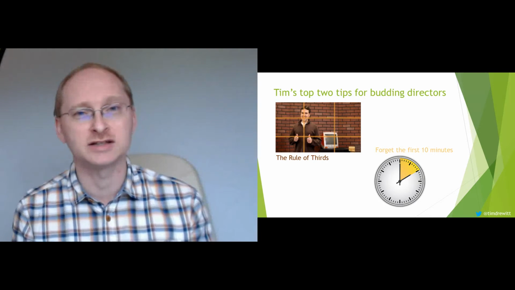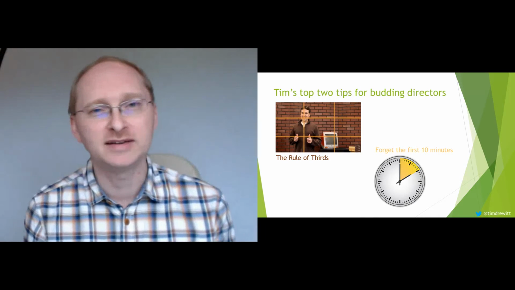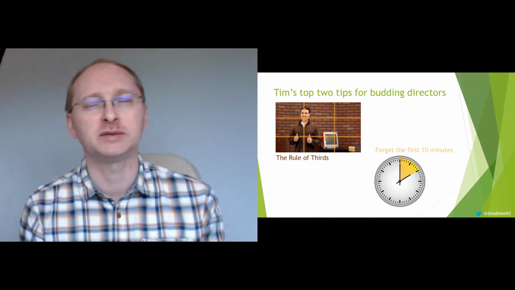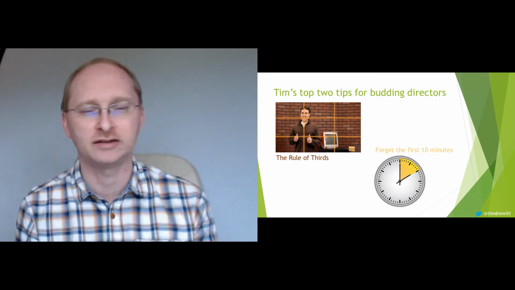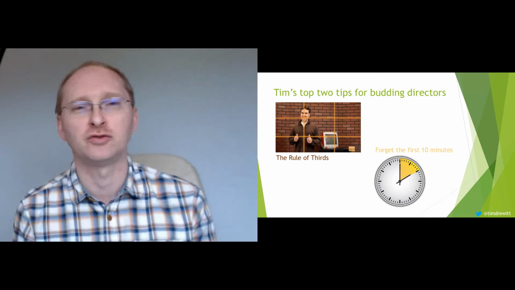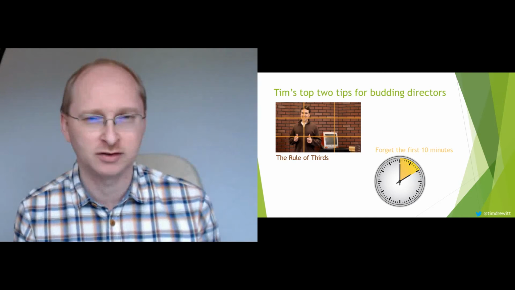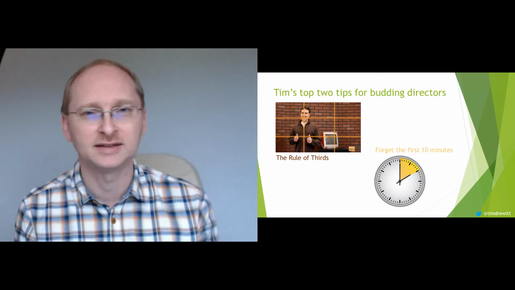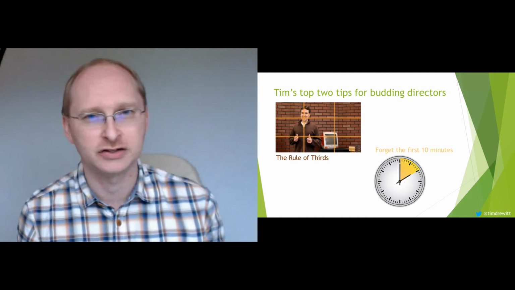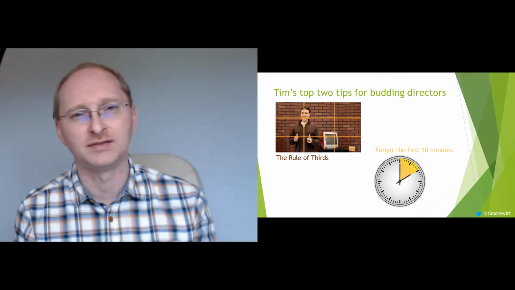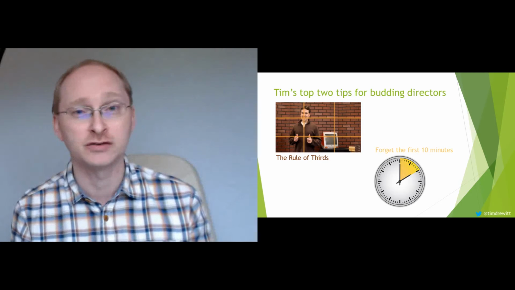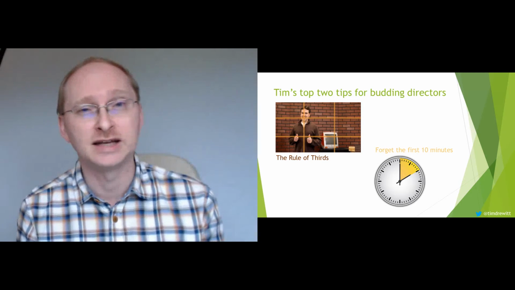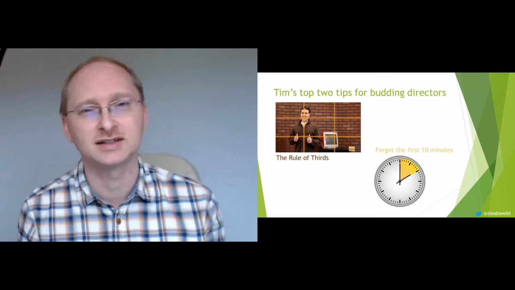The first one is the so-called rule of thirds. And basically that says when you film somebody, don't put them in the center of the screen, but put them to one side, so either to the left or to the right, along an imaginary line as shown in that picture there. It does add a professional edge to your filming. And in fact, if you look at any news interview, the subject is always to one side. Also, it gives you more space as well in editing if you want to put graphics or text to support what the person's saying.